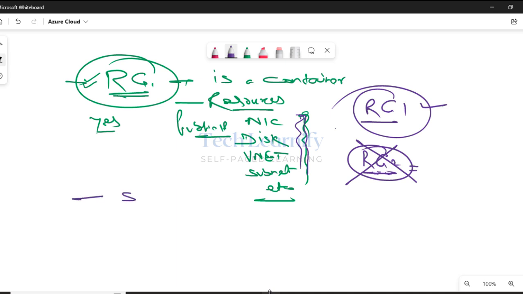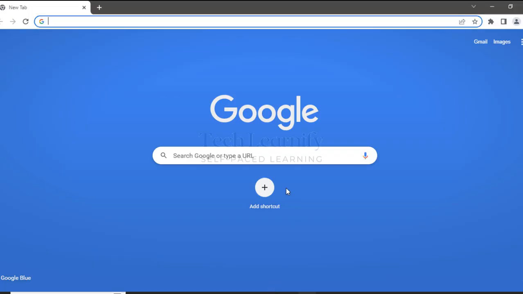And then subscription, yes, without a valid subscription you cannot spin up any virtual machine. Reason also, in which region we want to spin up the virtual machine, right? So straight away I'm going to take you to the Azure portal and I'm going to practically show you how to spin up the first virtual machine, right?